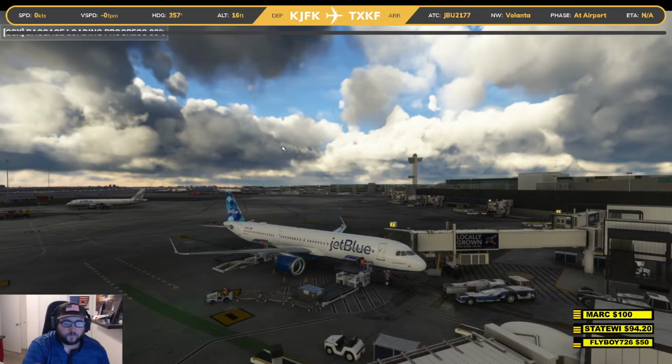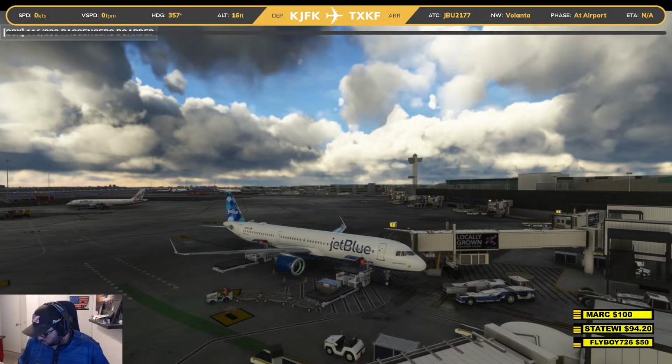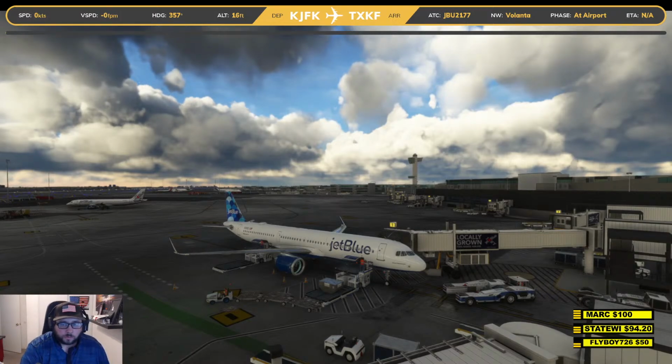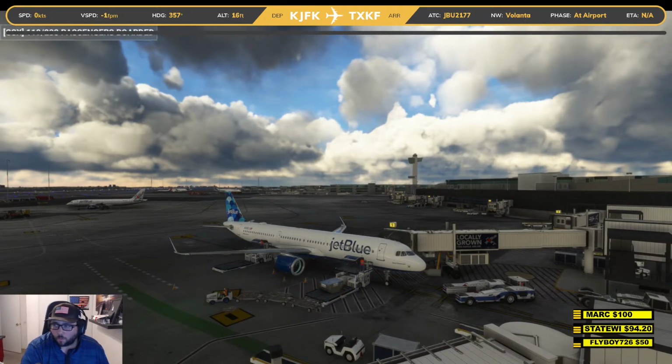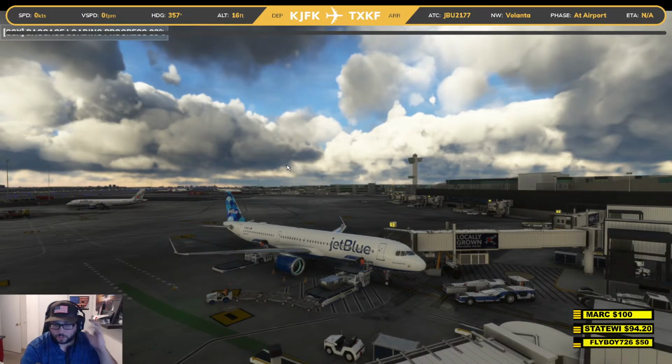Alright, passengers are halfway boarded. Cargo's almost done though. Passengers are about halfway on. Once the cargo's all on board, we'll probably go in and start our APU up. We got almost a full flight. I think there's only a couple empty seats. So if you guys want to get your seat on board, you better hurry up and talk to your gate agent.